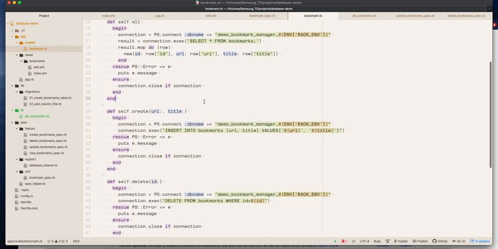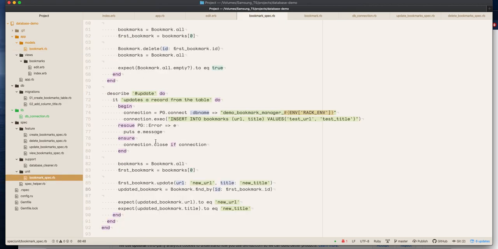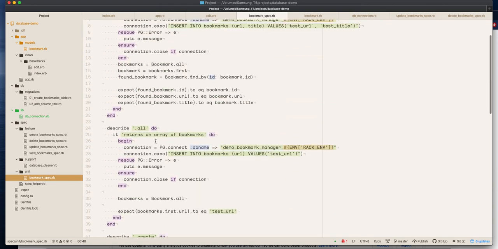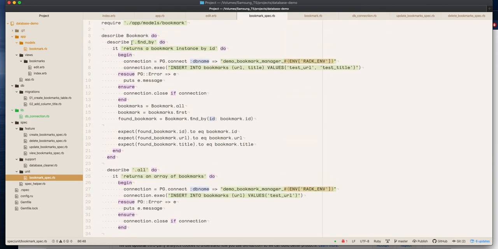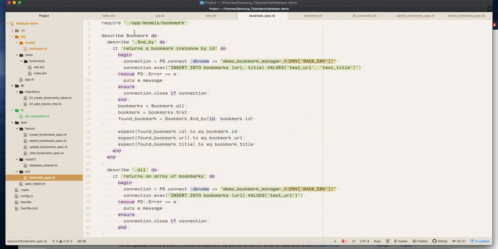So I've only changed it in one place. So let's make sure our find by method is still working as a test. So bundle exec rspec spec unit bookmark line 5.